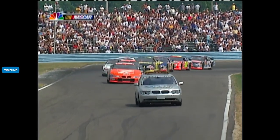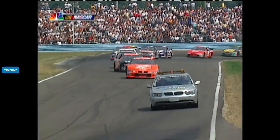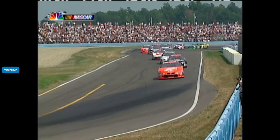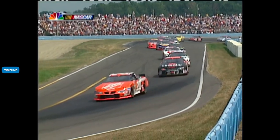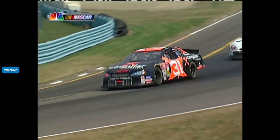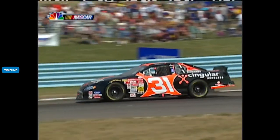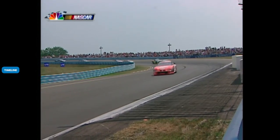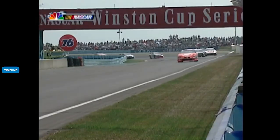And Kevin Hamlin told his driver, Robbie Gordon, when you go to pass the 20 or any other car out there, please be kind to your fenders. Too late for that. Yeah, it's too late. He's already knocked in one fender. All right, here we go. Coming to the start-finish line. Car's off now, be ready. He's laying back. Oh, Tony's gone. That caught Robbie out. He can't get going.